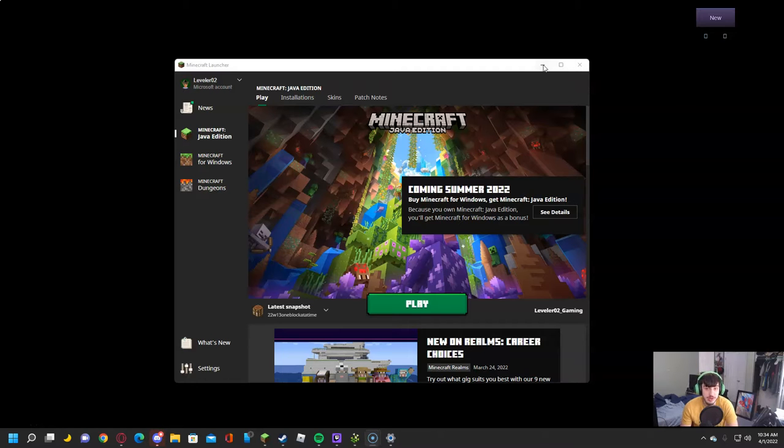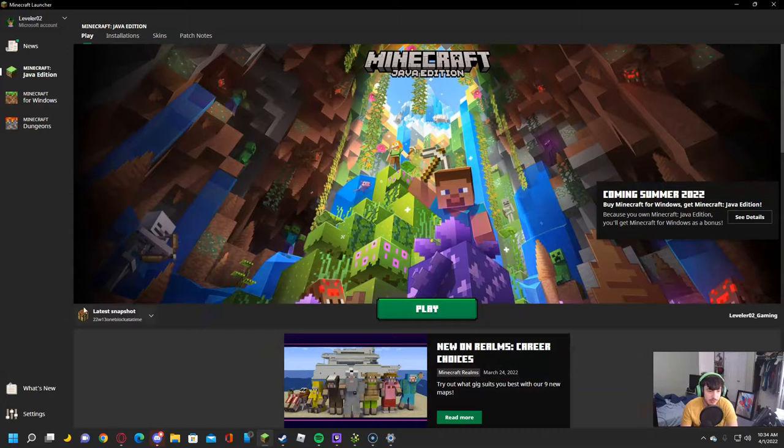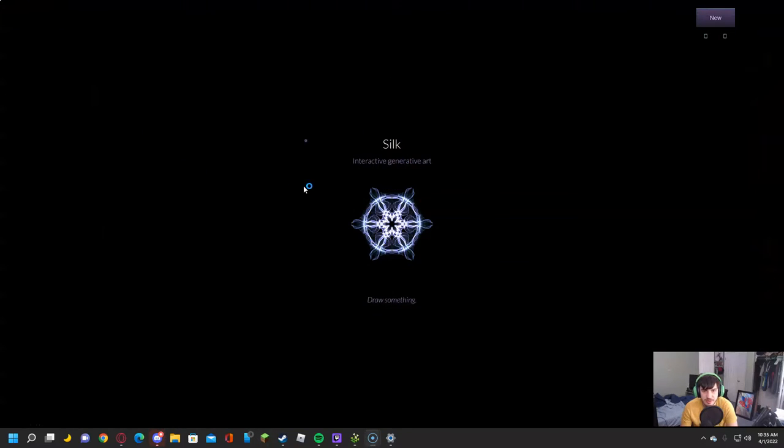We have a new snapshot which I wanted to check out. It's 23W13 one block at a time. I almost started it up, but then I realized, here, I'll just show you. Give it a second. Also, I have a cool little background thing.